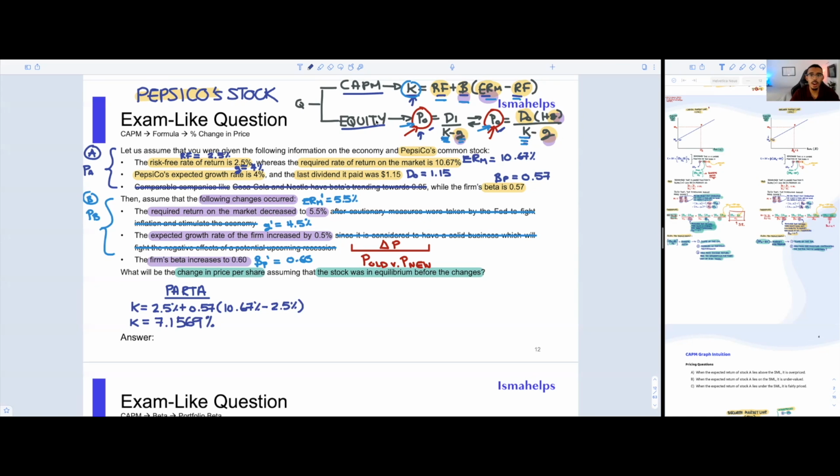Okay. So now this is awesome, because we have the K that we could plug in within our formula for the equity valuation part of it. This is how we're going to write it. We're going to have P0 is equal to, obviously, D0 times 1 plus G. We know that D0 is equal to 1.15, and we know that G is equal to 4%. And now we know that our K is equal to the amount that we just figured out minus 4%. And that's going to give us a price.